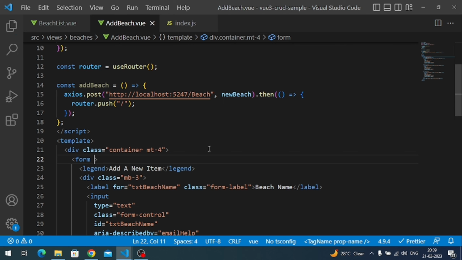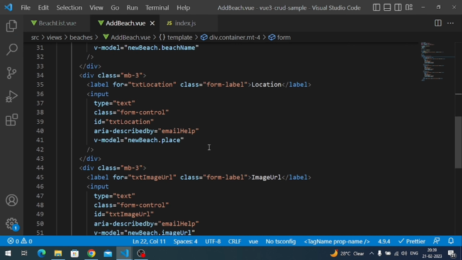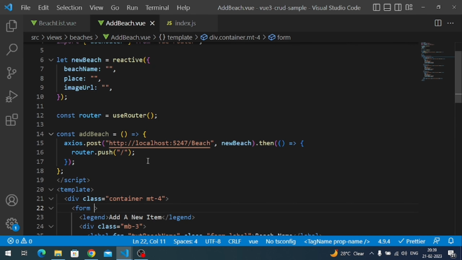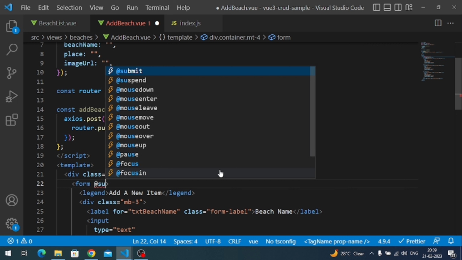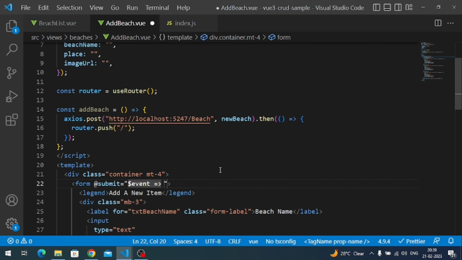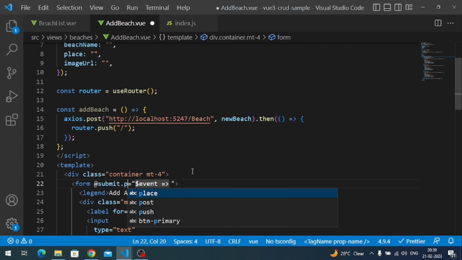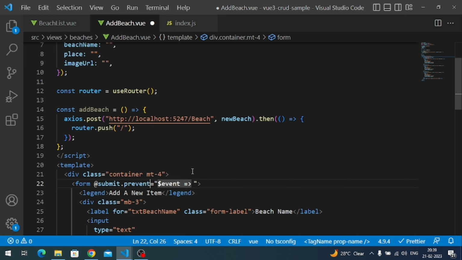Okay, now we have to invoke this add beach method on submitting the form. For that, I can use @submit, and I don't want to reload the page. For that I can use dot prevent. The general nature of submit is it will post the data and it will also reload the page.